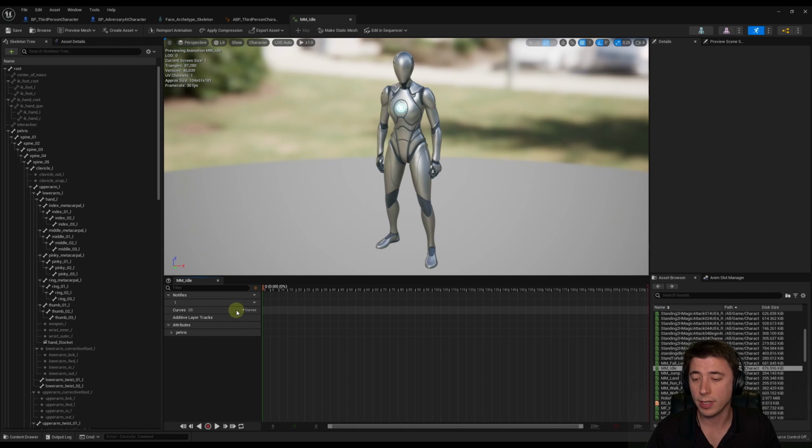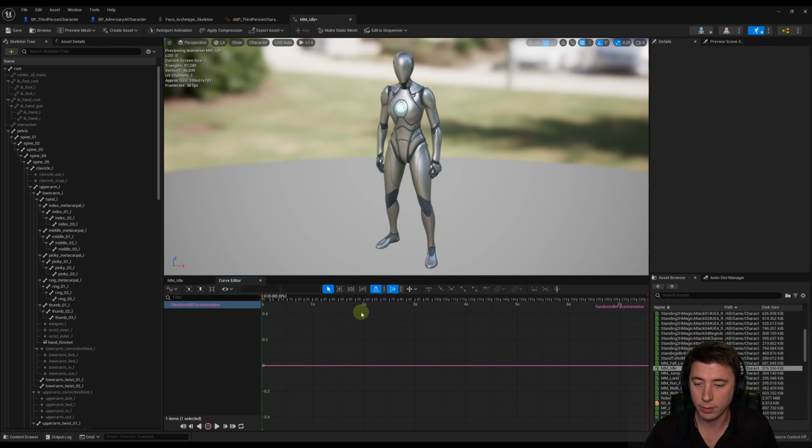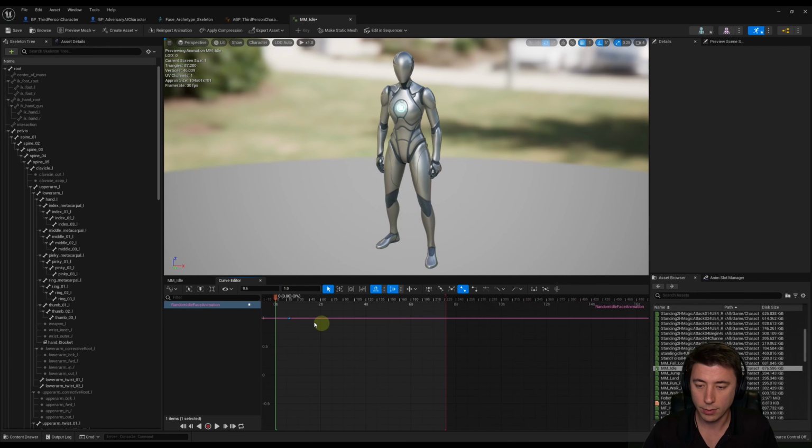And we've done this in previous episodes, but if you haven't done this before, it's very easy to add a curve to an animation. So right under here, we'll say add curve, create a curve, and I'll call it random idle face animation. And then we can select curve again, say edit curve, and I'm just going to add a single key to this curve, and that's going to have a value of 1. So the entire animation has a value of 1. And this way, the curve is only going to play during an idle animation. And so it's not going to occur at any other time when our player's animated other than when the player's idling.